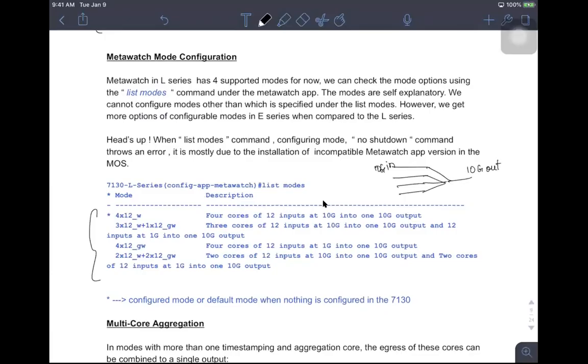Like this, we will be creating 4 such cores. That's what it means. Also, when you see this star here, it marks the default mode which has been configured. After getting inside the app using the app MetaWatch command and doing no shutdown, by default this mode will get selected and it will be programmed onto the FPGA.